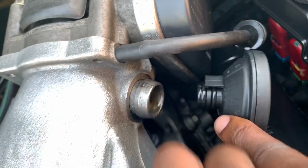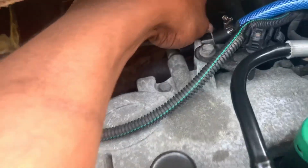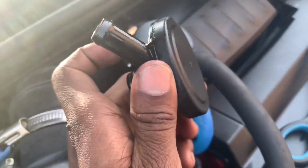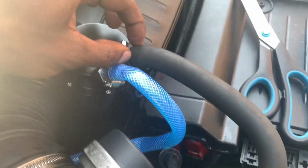This is my engine bay. Basically here is a little mini catch can, what you get from factory. In this part, you can see all this oil that gets recirculated back through the intake manifold. So for all people that have a Clio 197, you have this rubber hose that comes out from this crankcase here, and then it goes to your little mini catch can, and then it goes into your PCV valve. So what I did, I cut it, and I used a hose that comes with the catch can, just to go all the way up to here, because this is not long enough. Then I shoved this in here, and it's a perfect fit, but it's just temporary until I can find a bigger hose that will cover this as well.